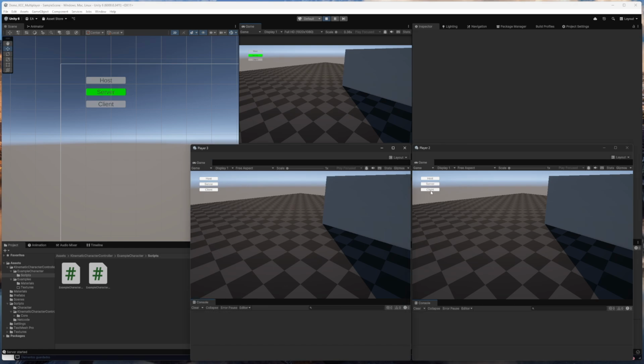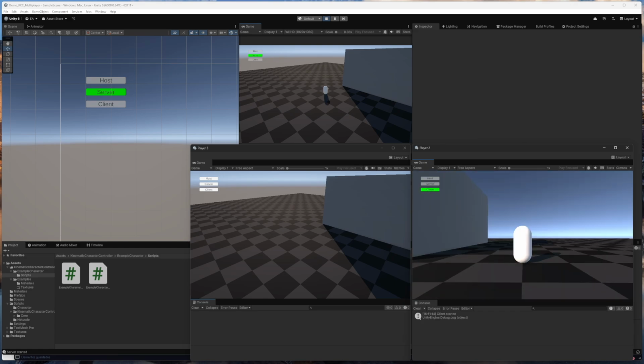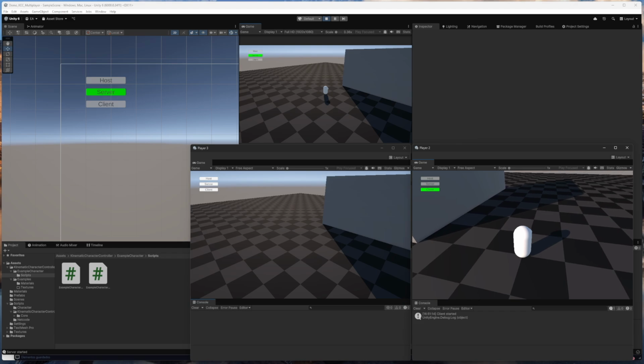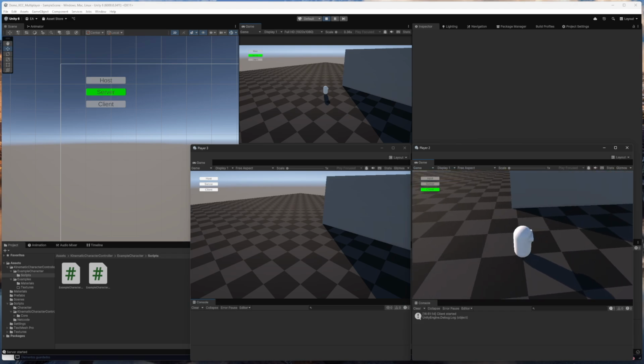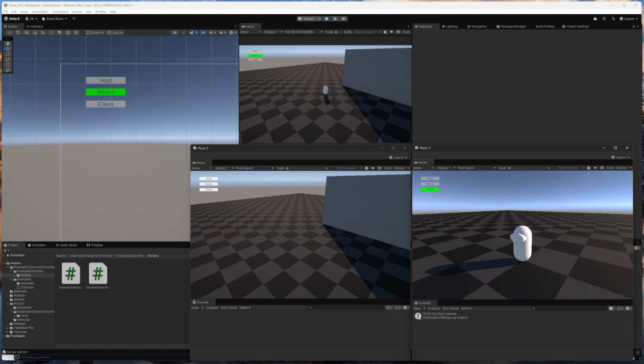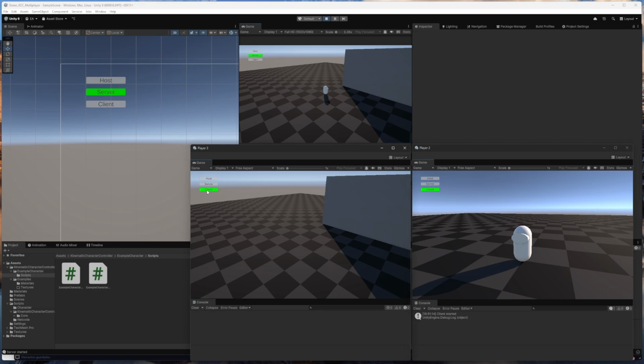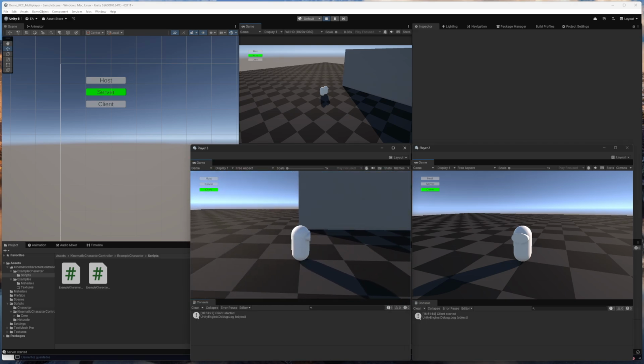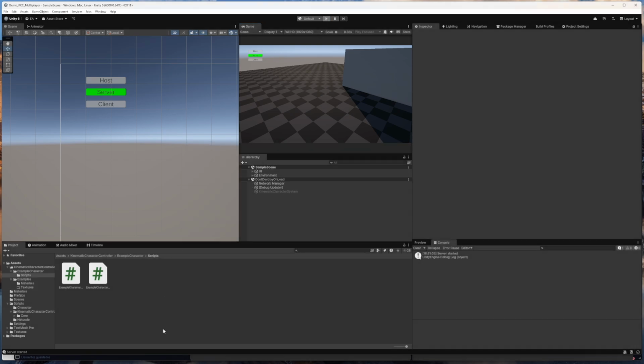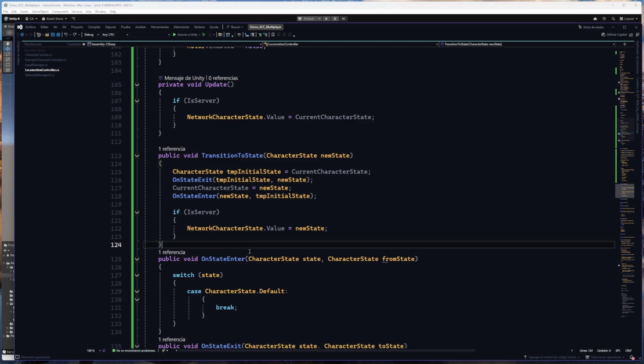Now if we join as player 2, you can see a player has popped up on the server. If we move, we cannot move. We are not being allowed to move, and that's what we're going to work on. If we click on the next client as well, you can see there are two clients on the server, but as a client we cannot see each other, neither are we allowed to move. So let's fix that. To fix this is where we are going to actually implement all the server authoritative movement and client-side prediction, and it's very easy. Well, it's easier than you'd think.